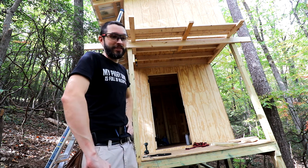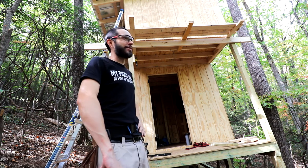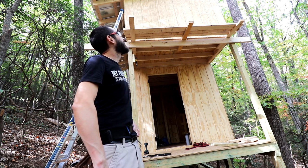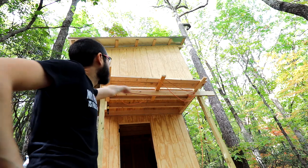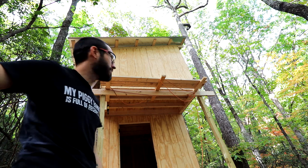But it's got me freaked out a little bit. I think rightfully so. I don't think it's too strange to be a little bit hesitant about this. So, well, it's not perfect, but I got a rope tied around it there that I can kind of hold on to, so I have something to grip.